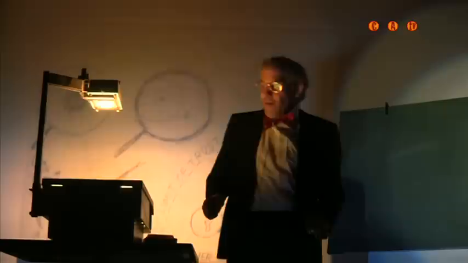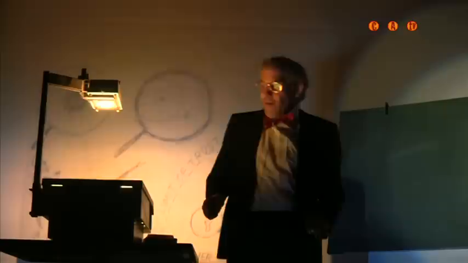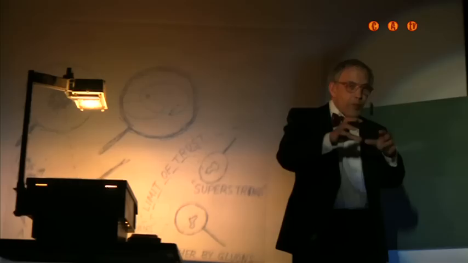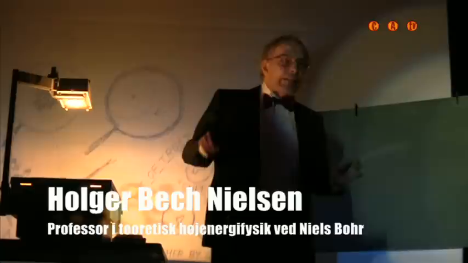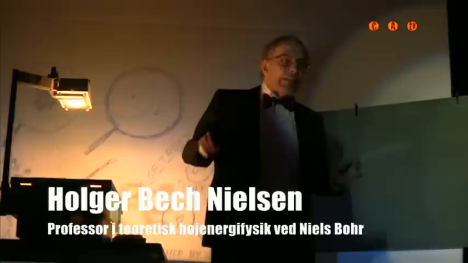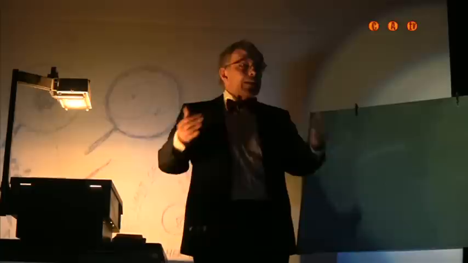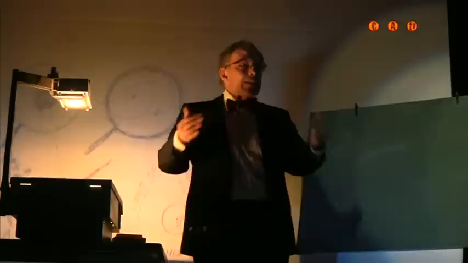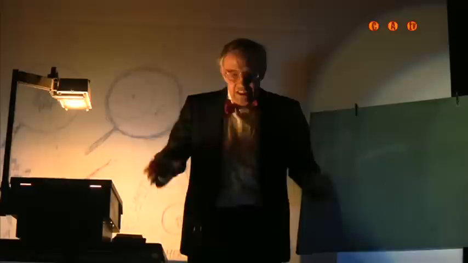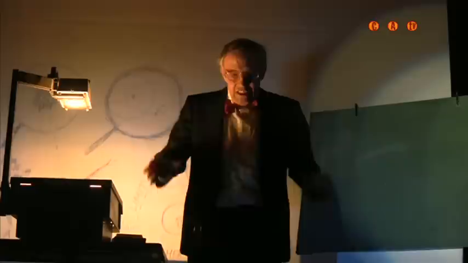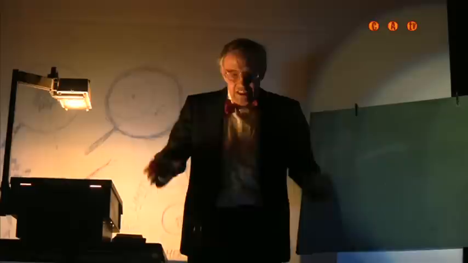So you have seen how we are going down and looking deeper, and one would then think now we should see what is inside the down quark, what is inside the up quark, and see that there is something. Very likely it could be that they are small strings like some rubber band or so, but really nobody knows because we have not been able to put them apart. We have not been able to hit the quarks so hard that we can see what is inside. So far it is a secret for us what is inside the quarks, and we consider the quarks as the most elementary, the most fundamental so far.